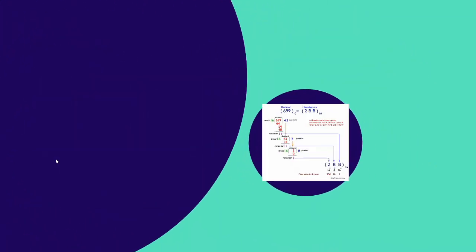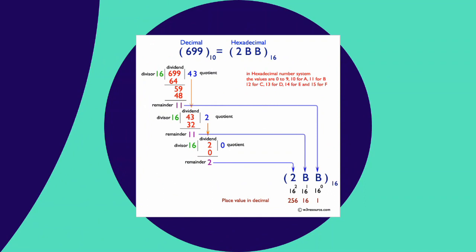Now, let's try to convert a decimal number to a hexadecimal number. Use the same process as you did when converting a decimal to a binary number. You gotta first divide the number by 16. Once you do that, you'll get a remainder and a quotient. Then you divide the quotient with 16 again, and you'll get another remainder. And you keep dividing the quotient by 16 and you'll keep getting a remainder until the quotient becomes 0. Once it's 0, you gotta write down all the remainders you got in reverse. Then you replace the numbers with the letters that represent them. And that's it. You got your hex number.